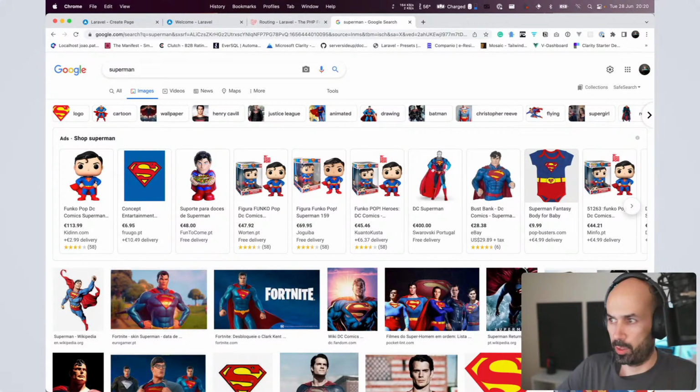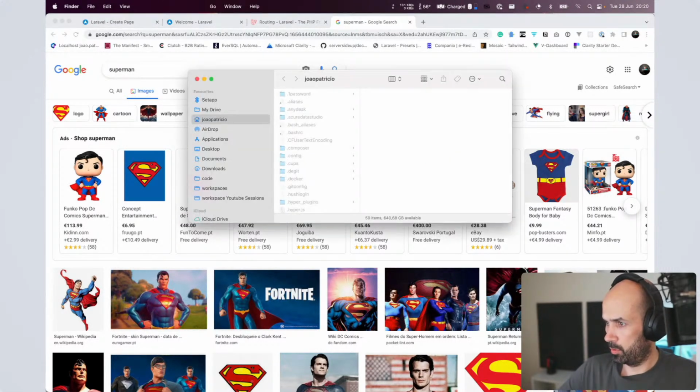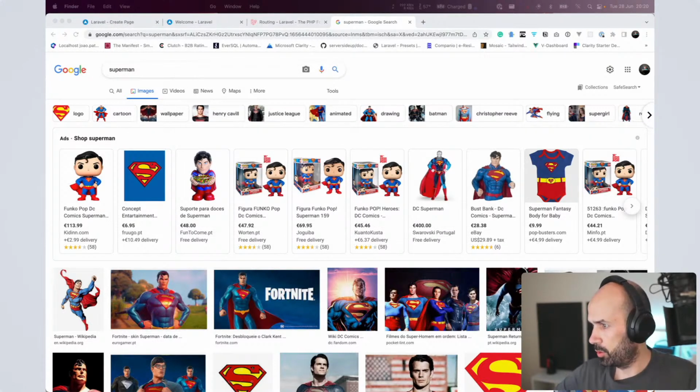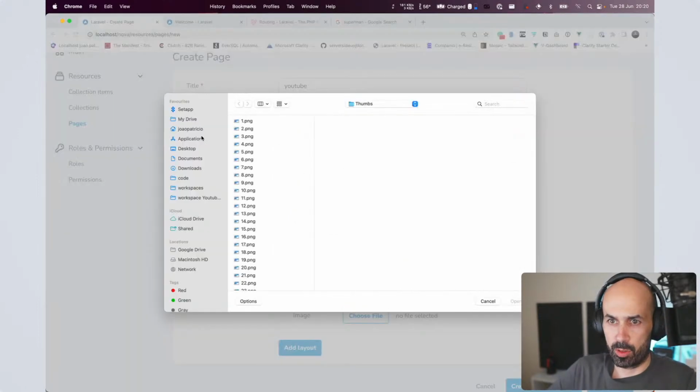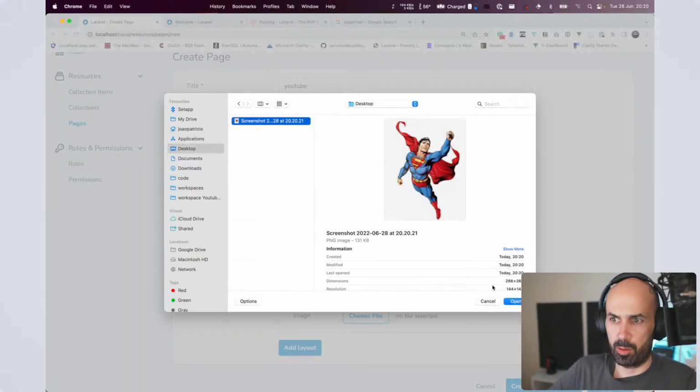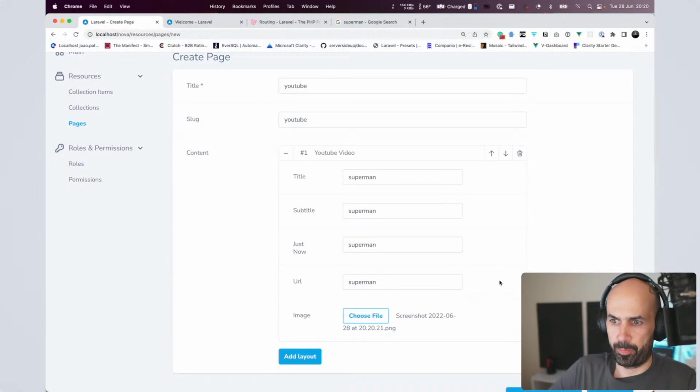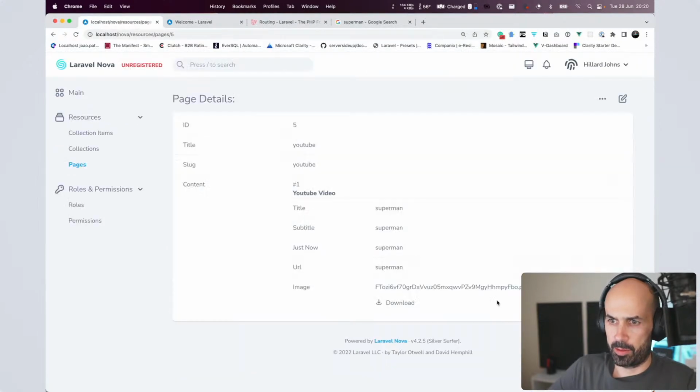Not sure where it went, so let me be sure. Okay, this way I'll find it easily. Let's import the file from desktop. There we go. And create page.